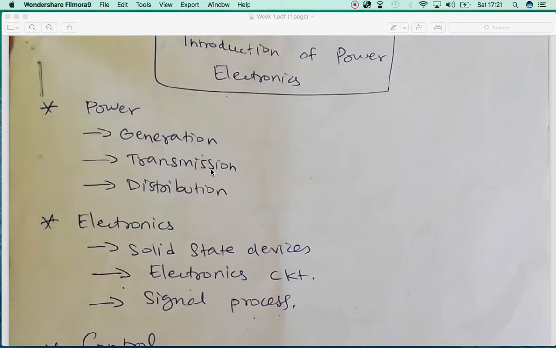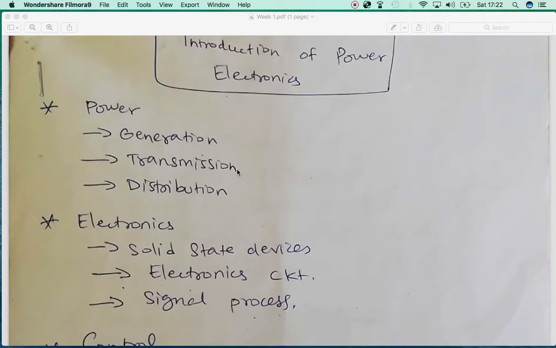Then when we come across the power transmission topic, we see that when the power is generated, it is outside the city, and it is at a far distance from the city. And then when the power is generated, it is being transmitted to the city via transmission lines at high voltage and low current, because in power we have two parameters, the voltage and current. The greater the voltage, to keep the same power, the smaller will be the current, and the higher the current, the smaller will be the voltage to keep the same power.